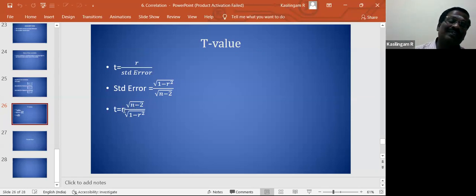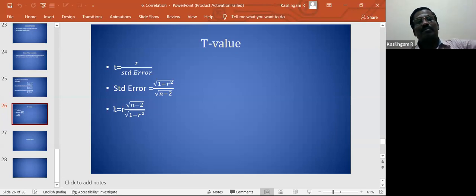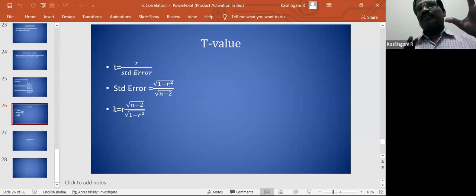So now this t, right? Once you know the t, we know 1.96. That much we know, right? If it is more than 1.96, the significant value will be okay, so less than 0.05, like that. So that t value depends upon the sample size, or otherwise we will say degrees of freedom, right?